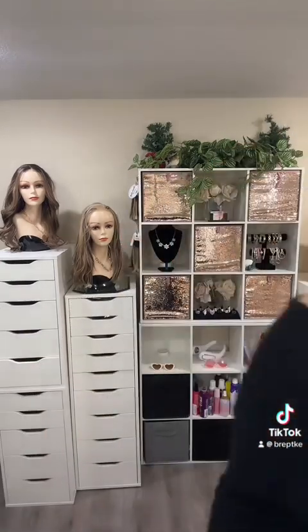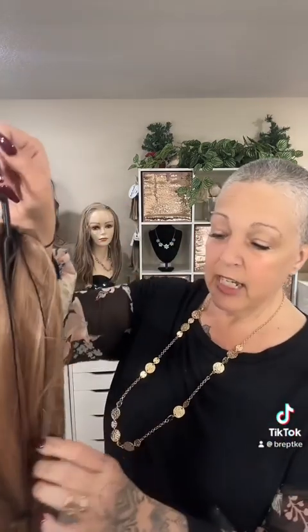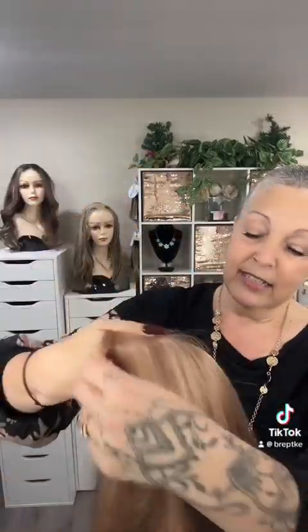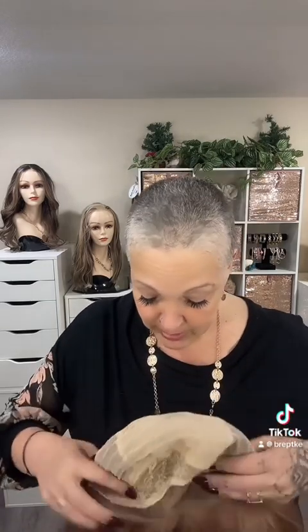Okay, I am so excited to see Camilla! I was just looking at her today. Get her out of the bag — she comes with netting on it, which is really nice to help stop the friction. You guys, can you see this coloring? She is a gorgeous — I want to say strawberry blonde, a light light copper. She's pretty! Okay, let's take a look at the cap construction because I want to put her on right away.